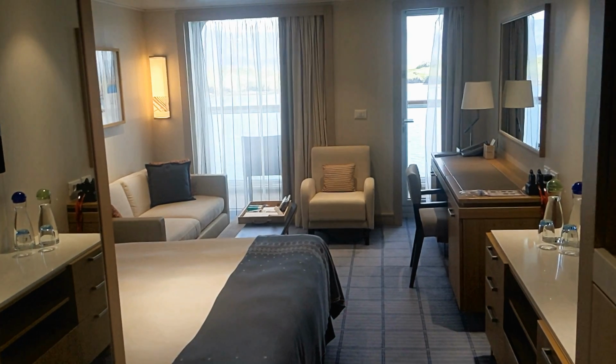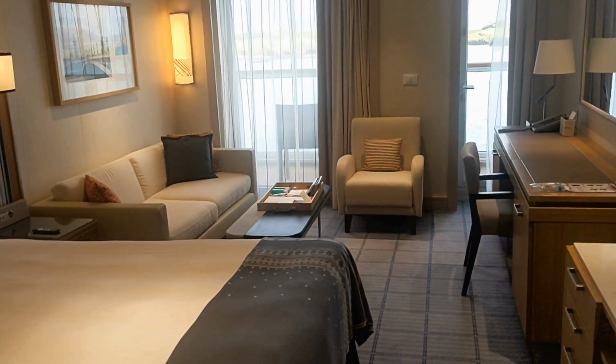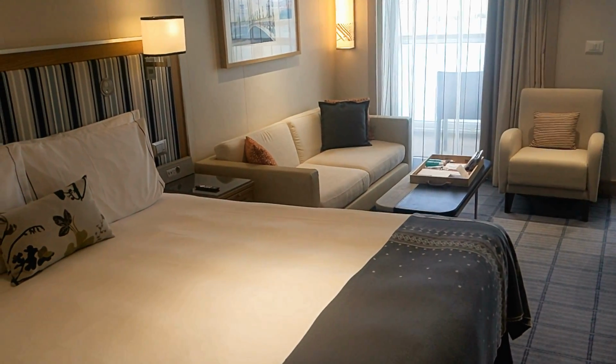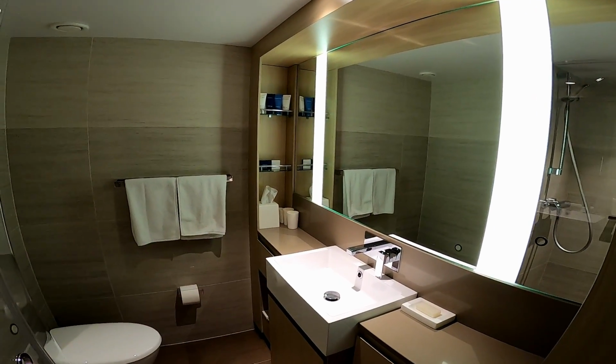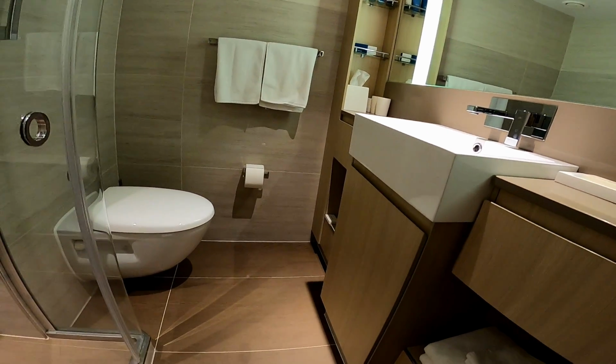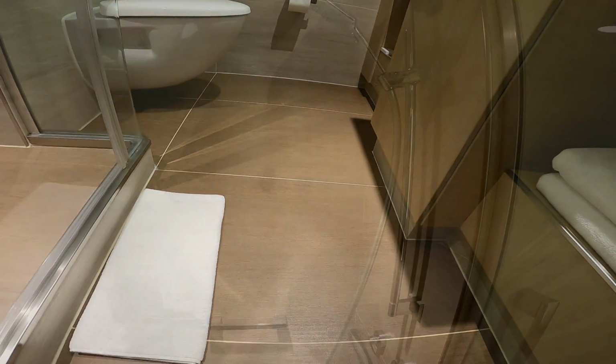But this video is going to focus not on the big things, but the little things. Let's start with the cabins. They're decorated in a tasteful Scandinavian style, unlike the loud orange colors you might see on Carnival, for example. In the bathroom of your cabin, the tile floor is heated. It feels so great when you walk in there with bare feet.